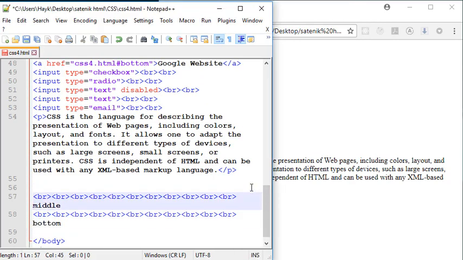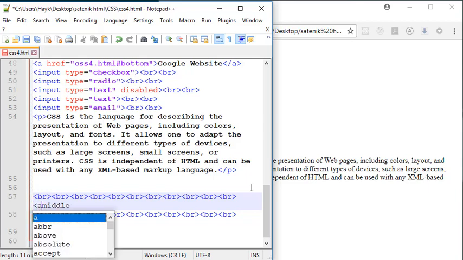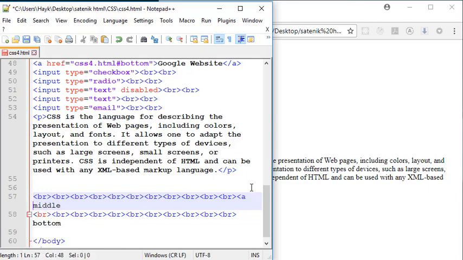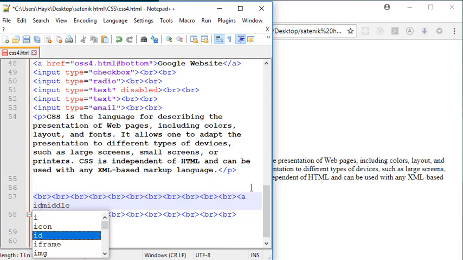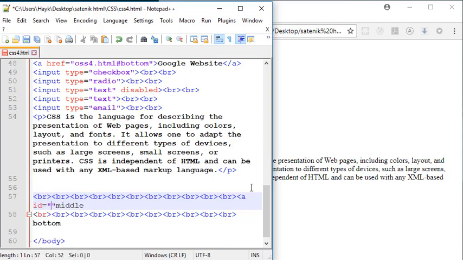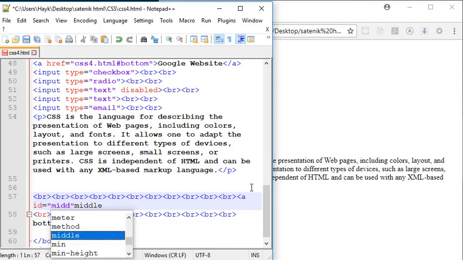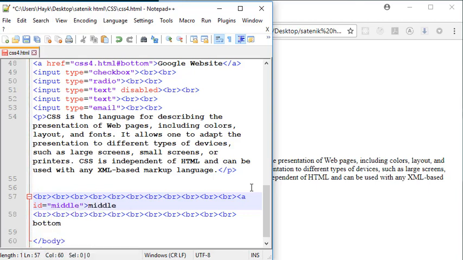And let's add an a tag just after the last BR tag. So type in a and let's write an ID as its attribute. Let's write an equal sign, 2 quotation marks, and let's write middle for this one. Let's close our a tag and let's do the same thing for bottom as well.